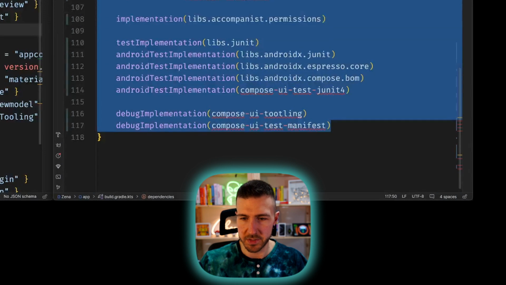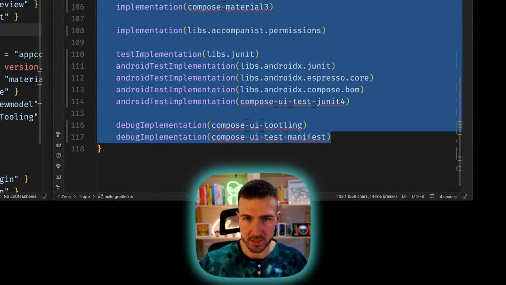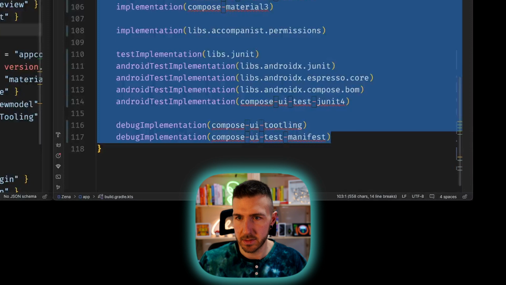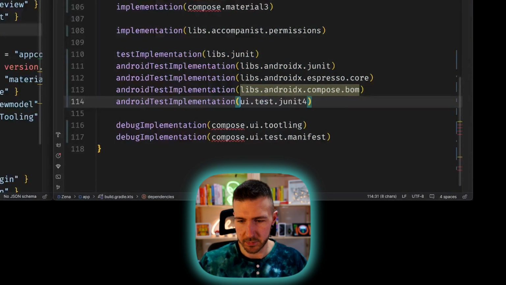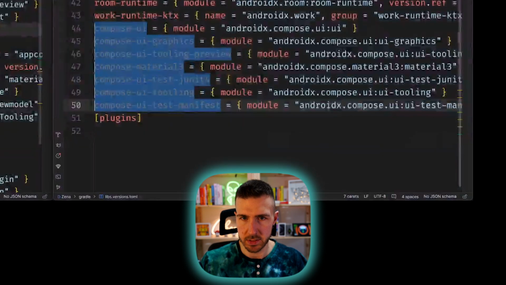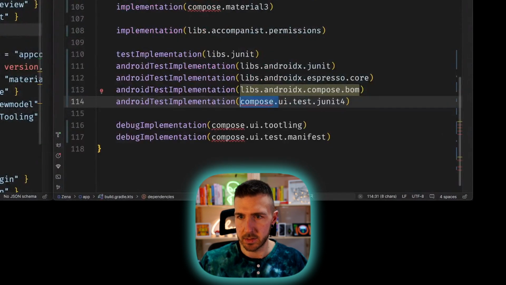Now, one simple thing is that we can replace the dash with a dot, replace all, and we say that we didn't use the, did we use decompose? Yes, we did. So let's sync again, and all those errors should go away.